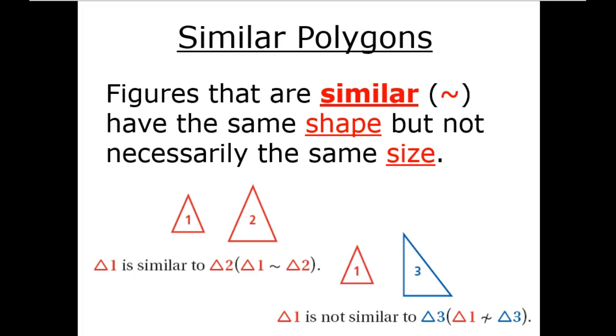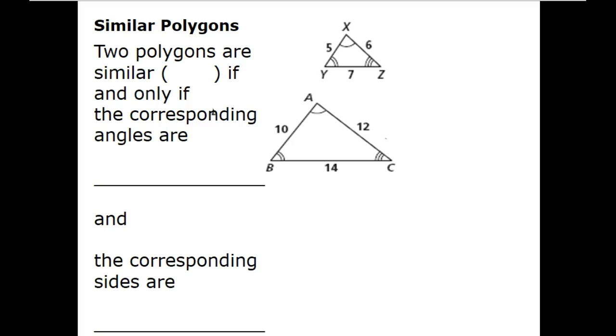Also, if you are congruent and you are similar, then that means that everything about you, all the lengths and measurements and stuff are all equal, right? So if you take the similar sign and you put an equal sign underneath it, you get congruence. It's like when it's similar and equal at the same time. All right, so similar polygons. Two polygons are similar. There's a little similar symbol again.